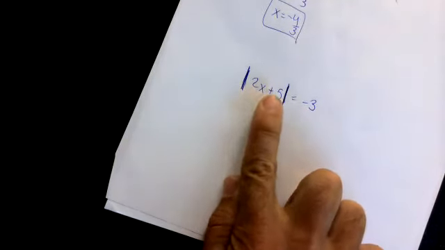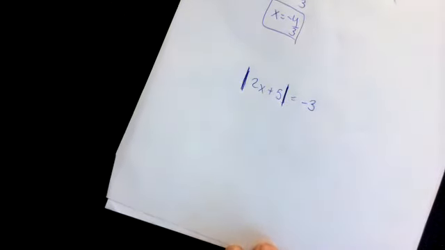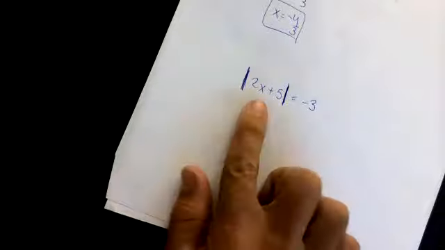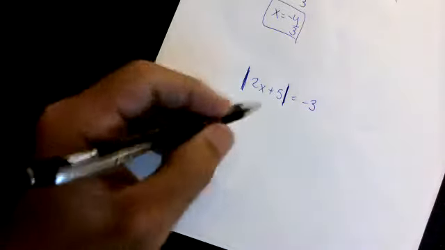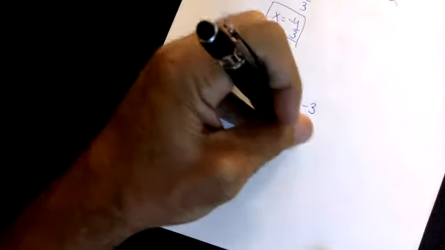Can an absolute value ever equal a negative value? No, this is impossible. There is no way this will work. There is not a single thing that you can plug in for x that will make this absolute value equal -3. Nothing will work. Decimals, negatives, imaginary numbers, it doesn't matter. Absolute values are always positive. Negative numbers are always negative. A positive number does not equal a negative number. So this is a straight up no solution problem.